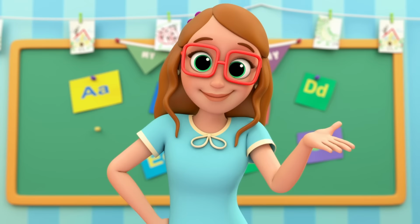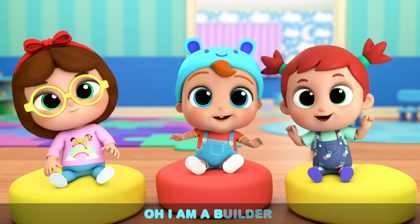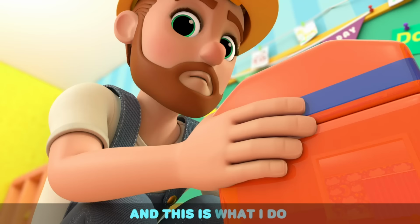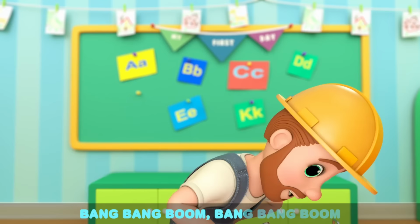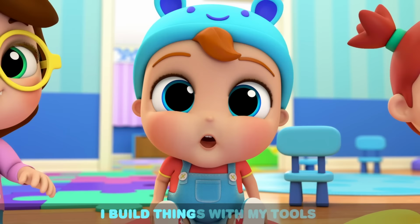See what Gwen's dad does. He's a builder. Oh, I am a builder, and this is what I do. Bang, bang, boom, my hammer goes. Bang, bang, boom. I build things with my tools.